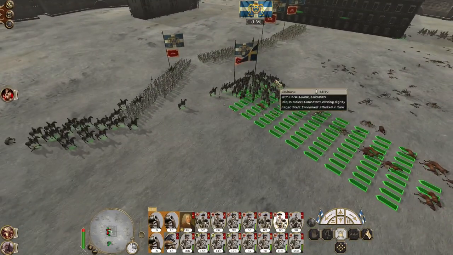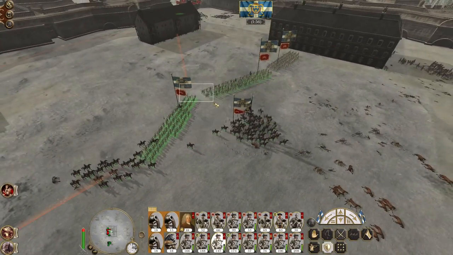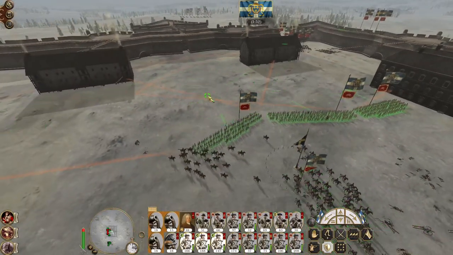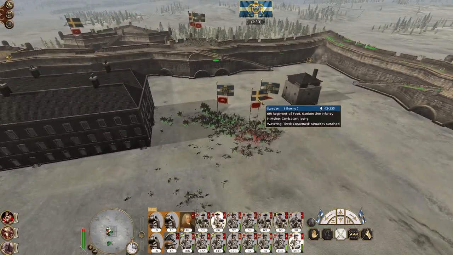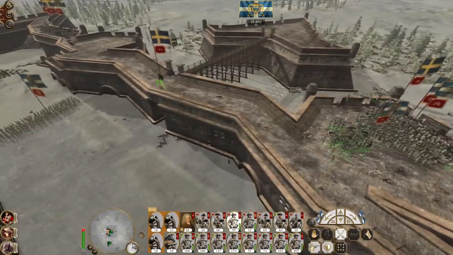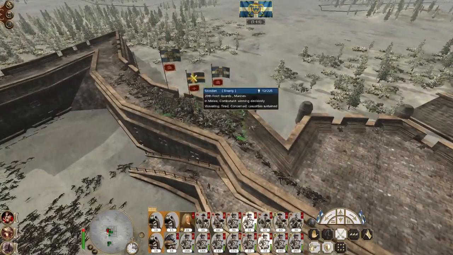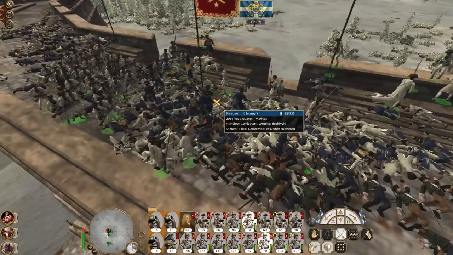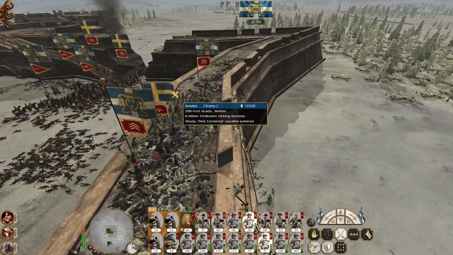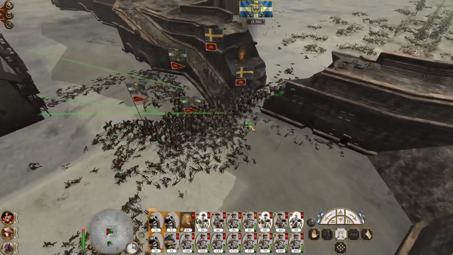There we go, the general's been killed. My infantry's formed up in a defensive line. The Marines have been killed. You guys chased down the Firelock Armed Citizenry. These Marines slowly getting gnawed away by my line.